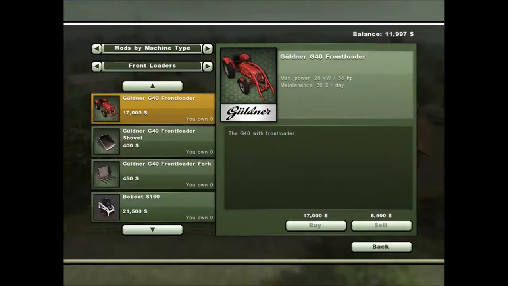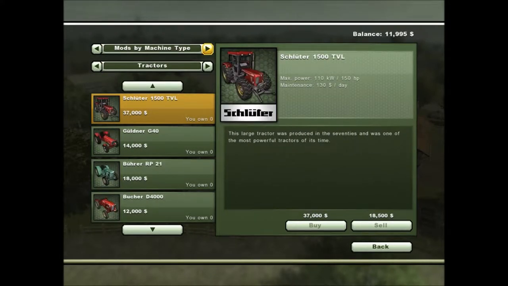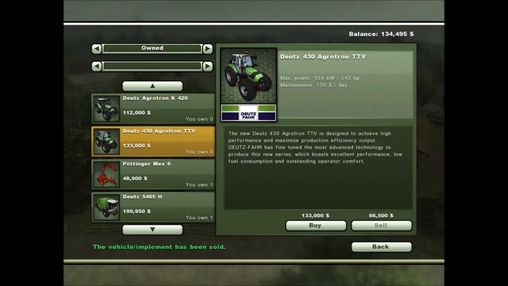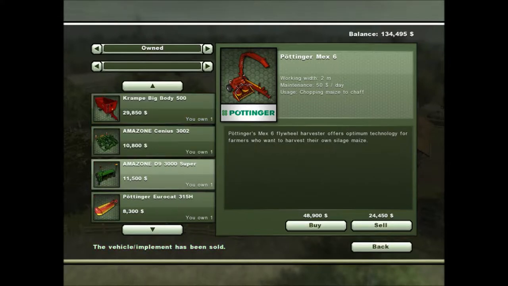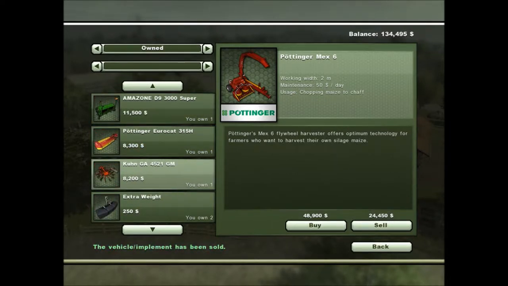So I'm gonna sell these tractors, which I own, which is... Wait, what am I doing? There we go. So that one's 112, this one's 133, so that's 56,000 and 66,000. What's this for? Harvesting offers optimum technology for farmers who want to harvest their own silage maize. Okay, so that's for corn. Well, we've got... So we shove that on the back of this, I'm guessing.